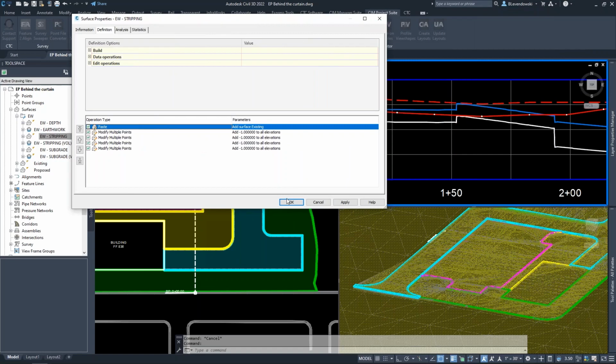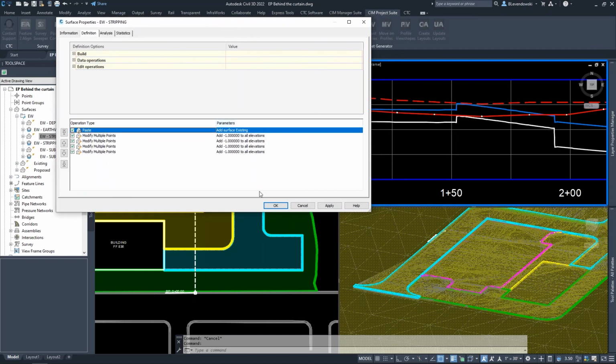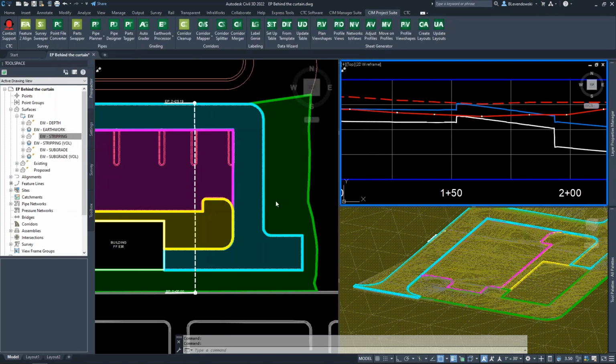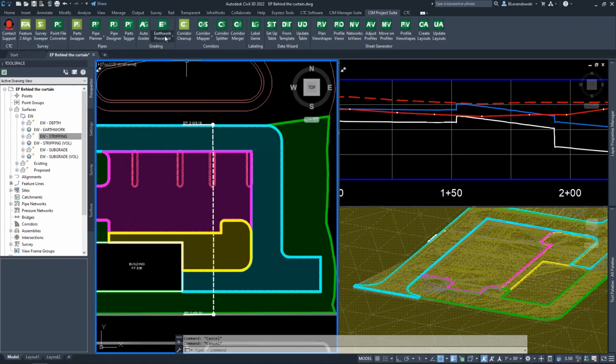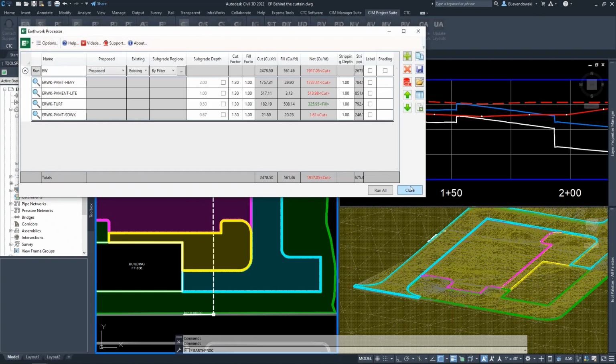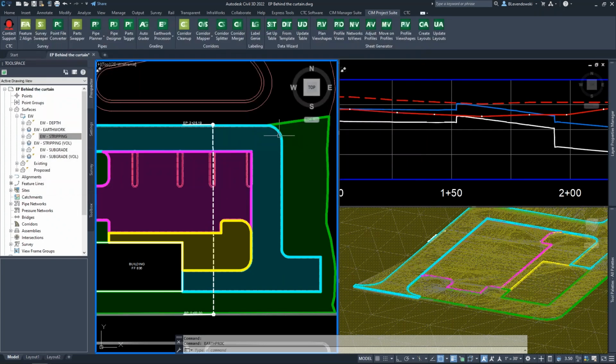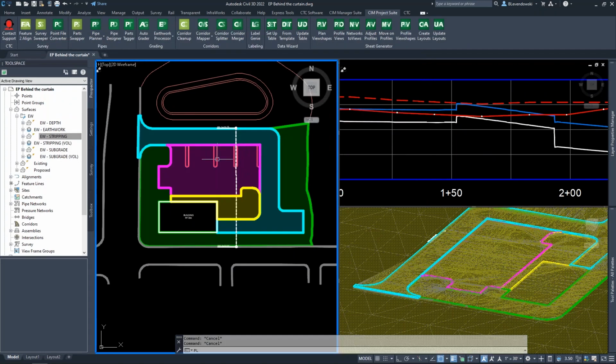And there's another question here that came in. What about if my stripping varies across the site? Okay. Now we do have a webcast out there that dives into that in detail, but I'm going to briefly explain it to you. I'm not going to walk through all of it here. But the scenario is this: we don't simply have 1 foot stripping across the site. Let's say instead there's some areas, and it might even be defined by some other polylines. I'm going to provide a simple scenario here.